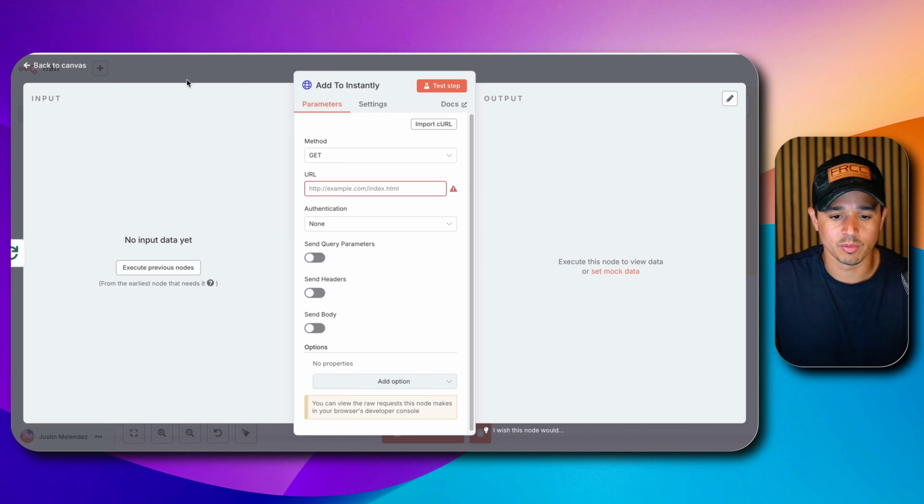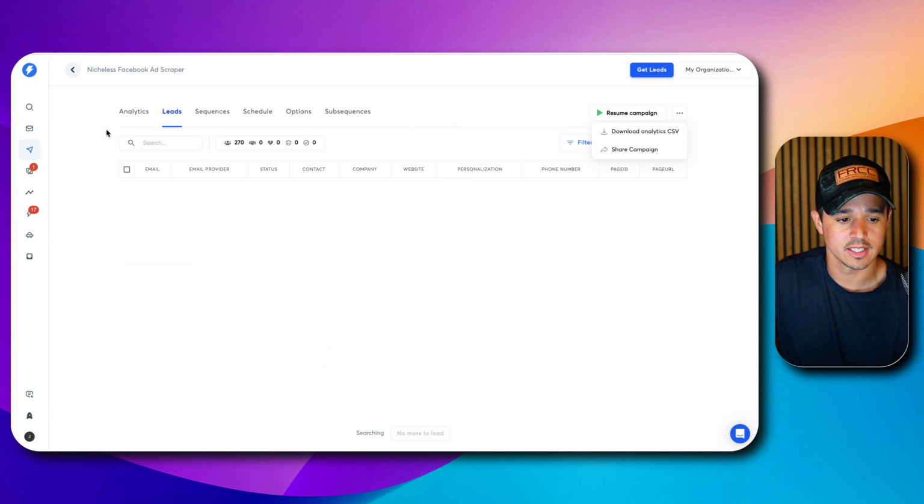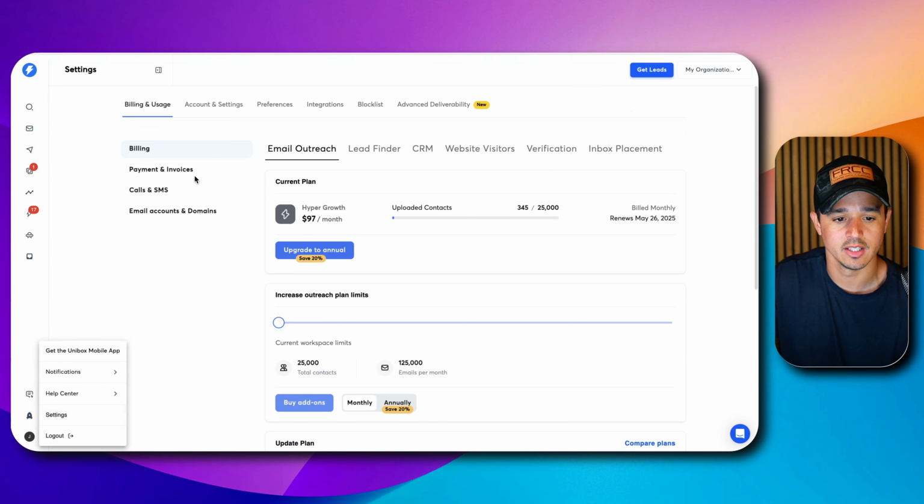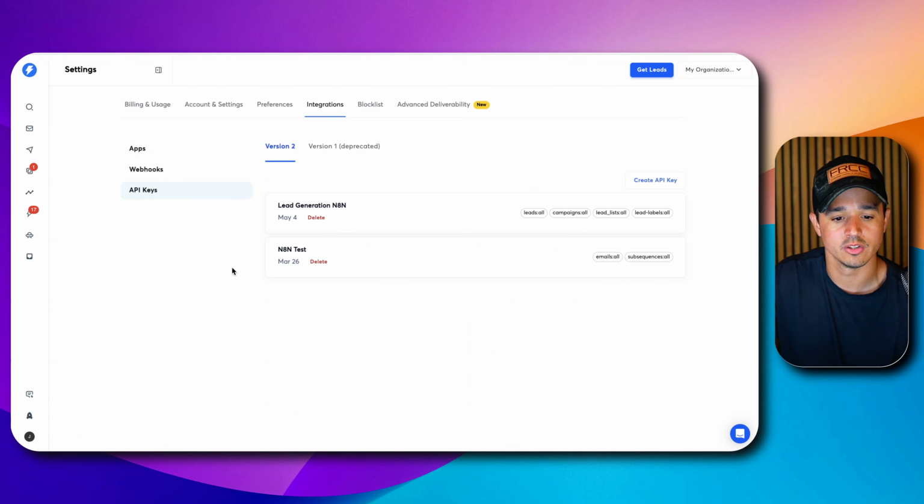Yep. All right, cool. I'm going to build this from my notes just so that it's easier, so we're not switching back and forth. So this is a post request, and the endpoint, like we just saw, is this API v2 leads. And then authentication: Instantly has its own API keys. If you go into your settings and then come into integrations, right over here, you have your API keys. I created them with this scope.